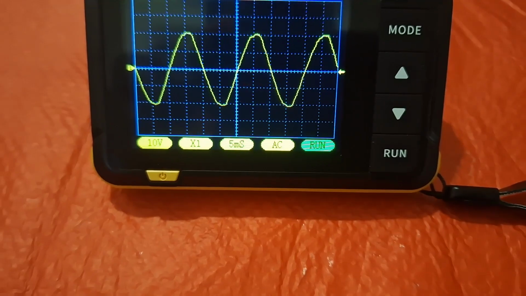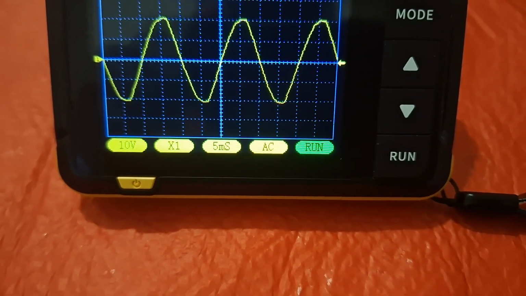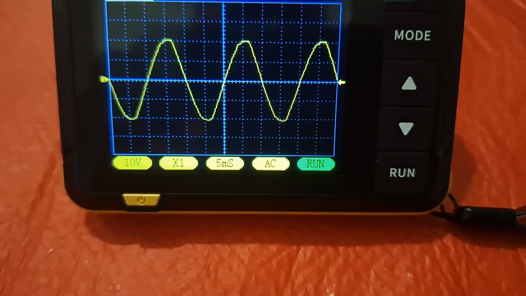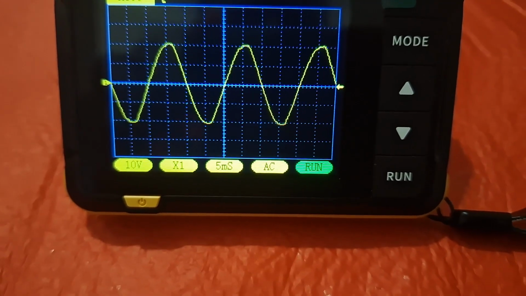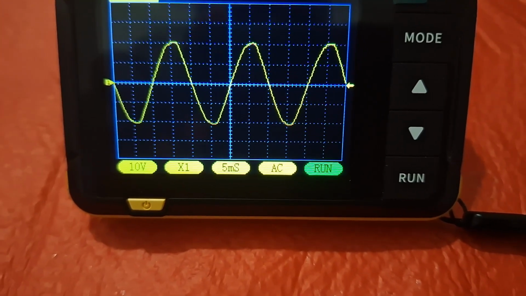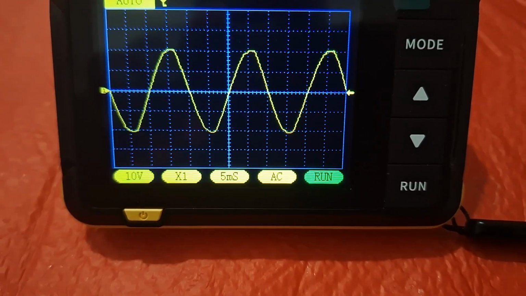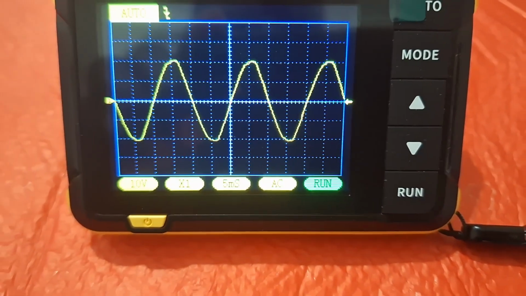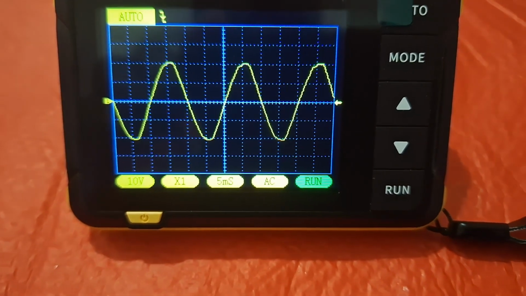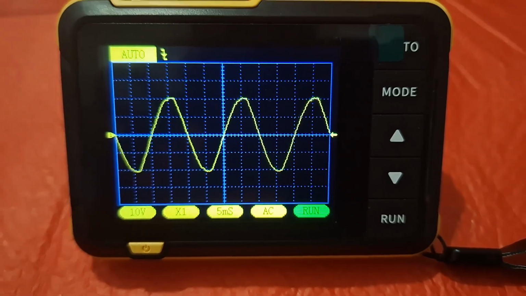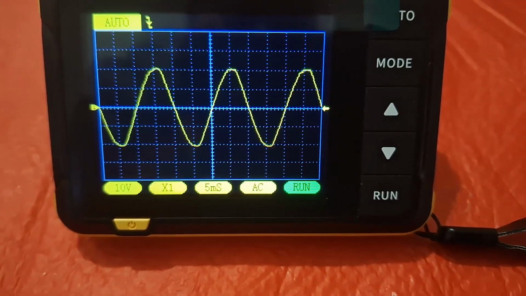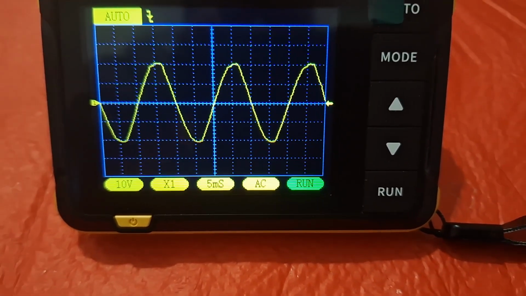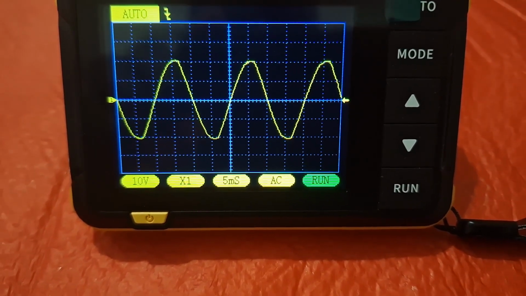Since we are dealing with AC, you can see AC signal. Yeah, AC is here. So again, it's very important to make sure that it's on the AC side. It will be wrong if this shows DC sign and then we have AC signal. We might actually kill or destroy our oscilloscope. So make sure that when you turn it on, make sure it's on the AC side.